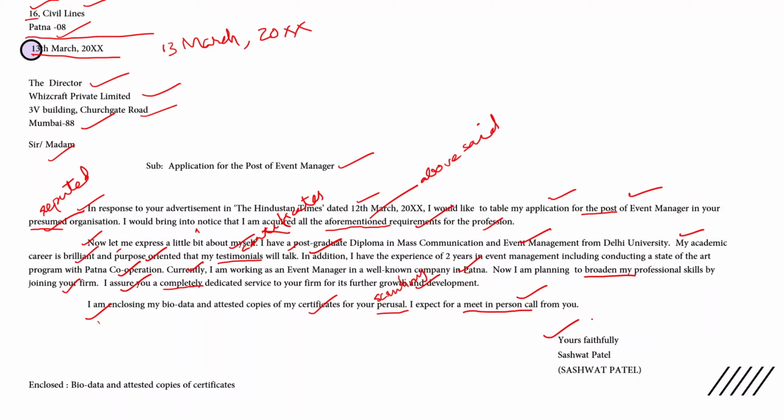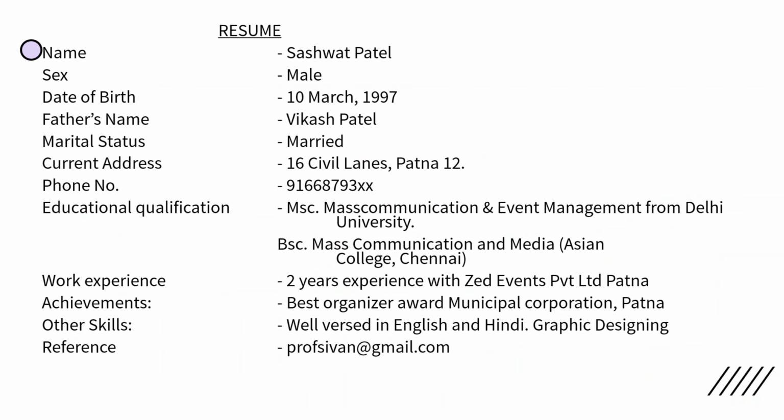Then the leave taking phrase, yours faithfully. This is the signature, and then you write the name in capital letters within brackets. Then enclosed: biodata and attested copies of certificates. Now let us move to the biodata. Biodata or resume. First you state your name. It should be written in two columns. First column here and the second column here.